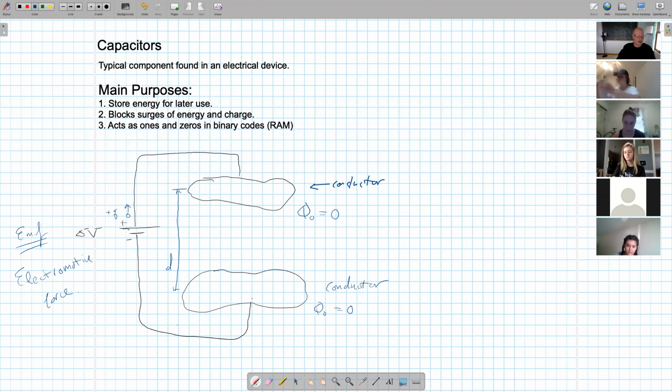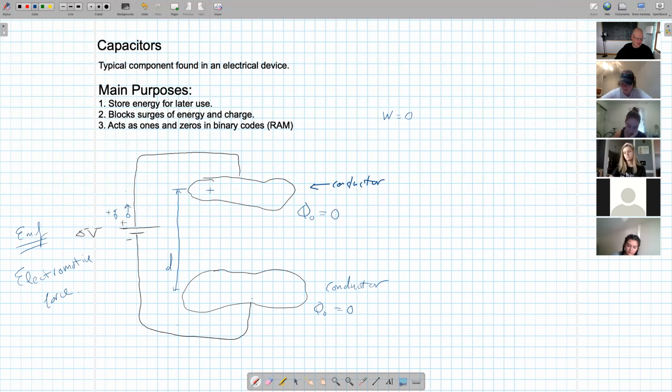So when I hook up the battery, it is going to cause the charge carrier to move, which we're going to pretend is a positive charge. So it's going to move from the positive plate onto this uncharged conductor, and it does that free of charge. So basically I can easily put that on there with no work necessary. So the amount of work it takes for me to put that first charge is simply equal to 0.